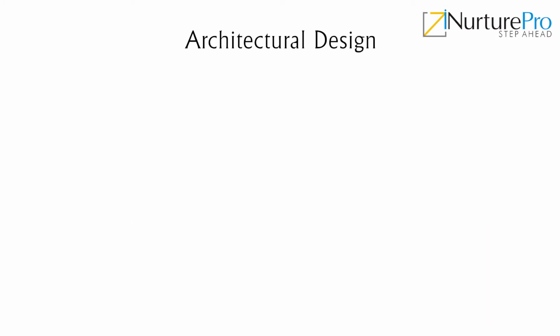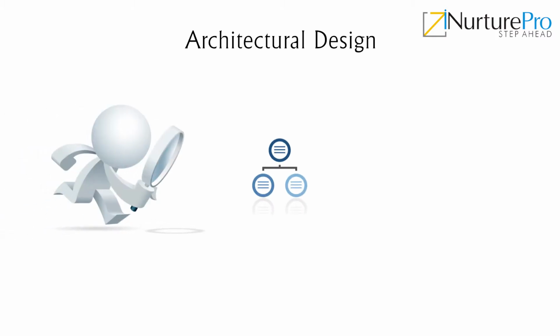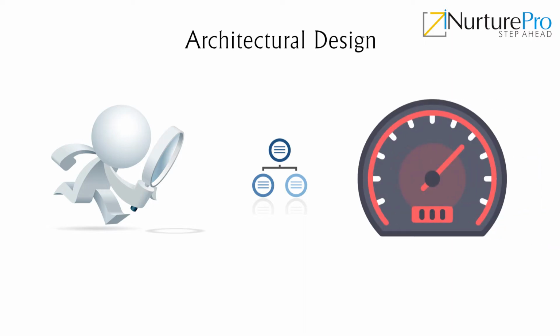Architectural design. An architectural design performs functional decomposition of the system. It is useful in identifying the services provided by each component. It also defines the interdependencies between components and how the resources are shared between them. The design techniques are adequate to capture the functional requirements of the system.